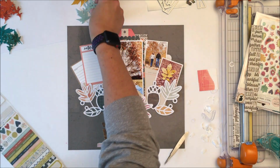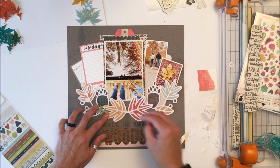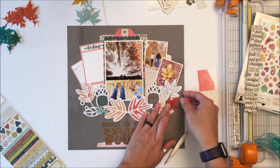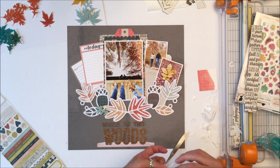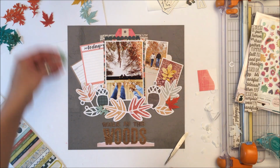I really like the way that that scallop strip at the top there mimics the shadow with the black in that 6x4 photo. And so you've got these horizontal elements that kind of ground the movement through the page.